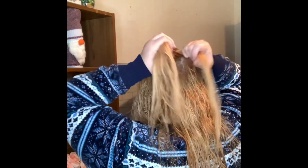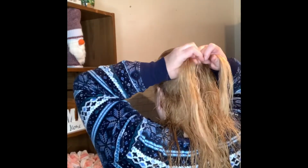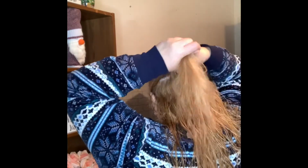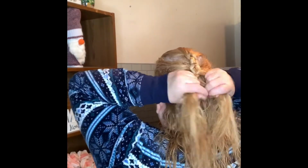And once I get the first top started, I grab another piece on each side and I add that to my section. So I'm just doing that all the way down. Grab some hair, add it to one of the strands, and then keep going with my regular braid going outwards.